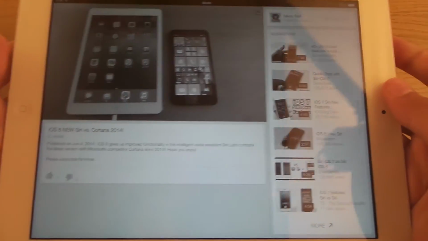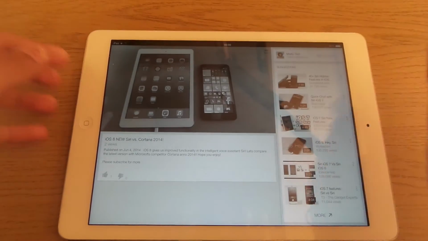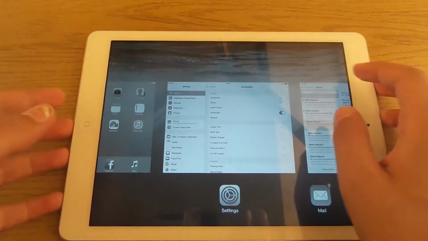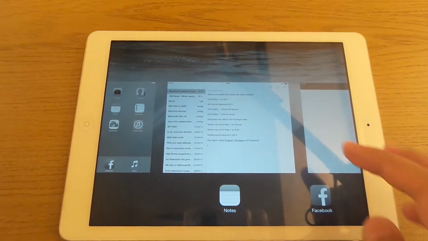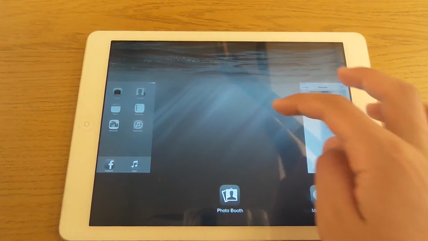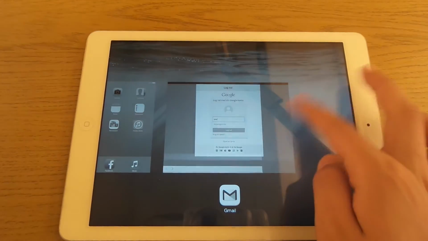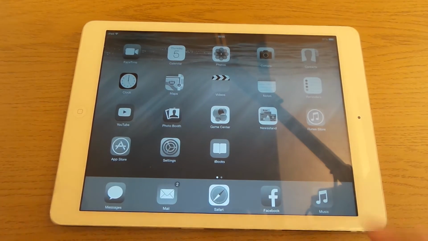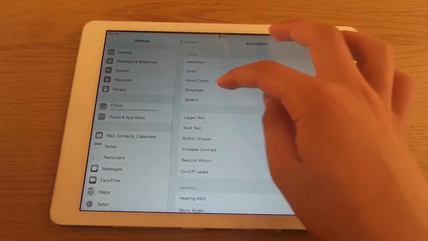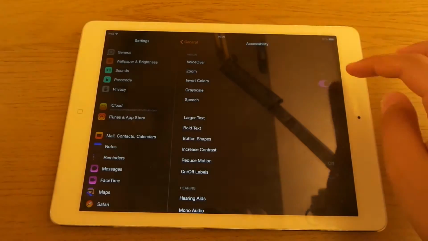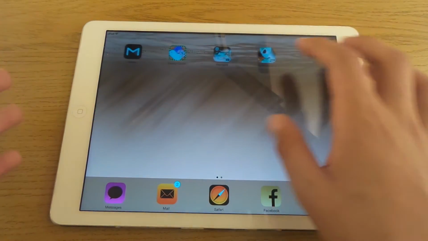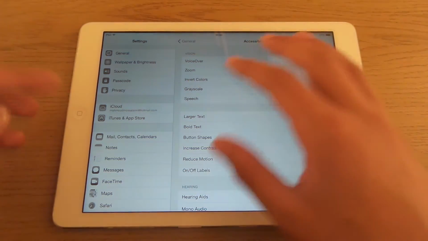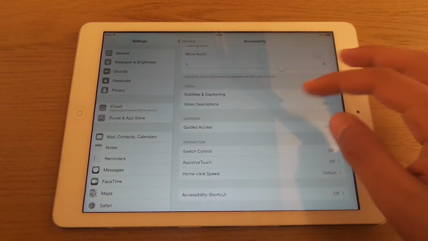See, everything is black and white. Nice little function. You know what? I believe this is very useful at night. I would prefer it when I'm laying down on my bed, browsing the net in the middle of the night. This will be a lot better for my eyes than the color theme. Where is it? So we can disable it. It's also much better than the inverted colors, which I haven't ever liked. But grayscale is definitely something that I may use.